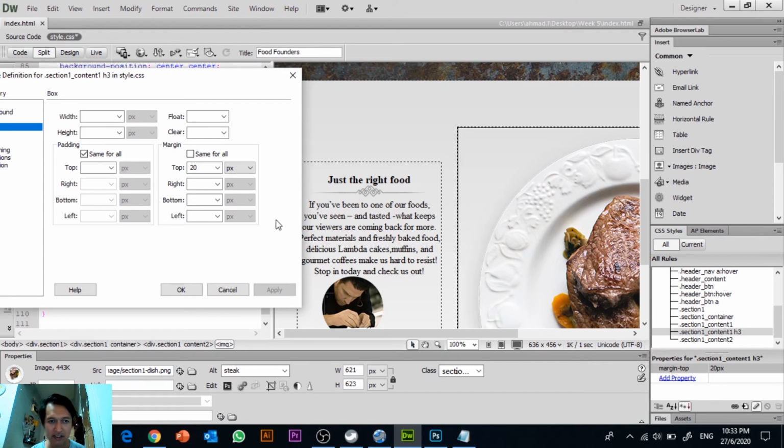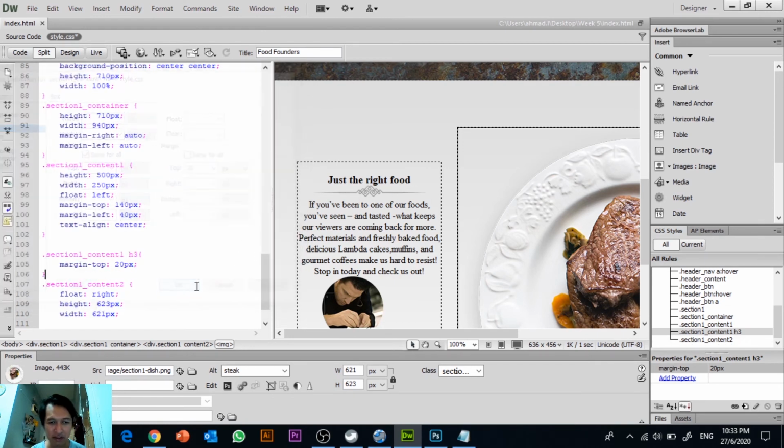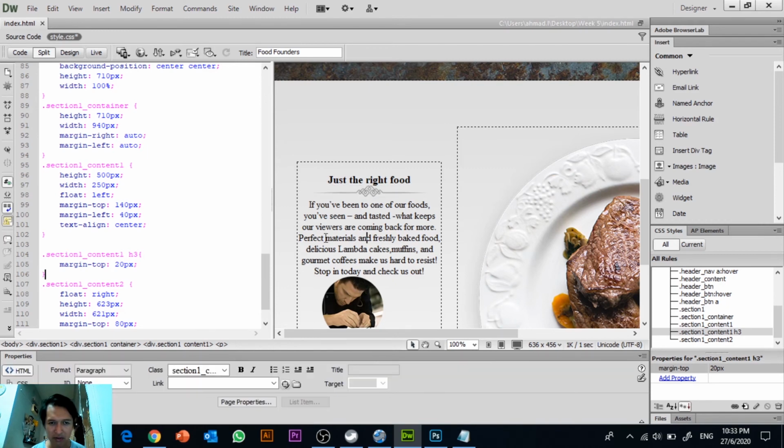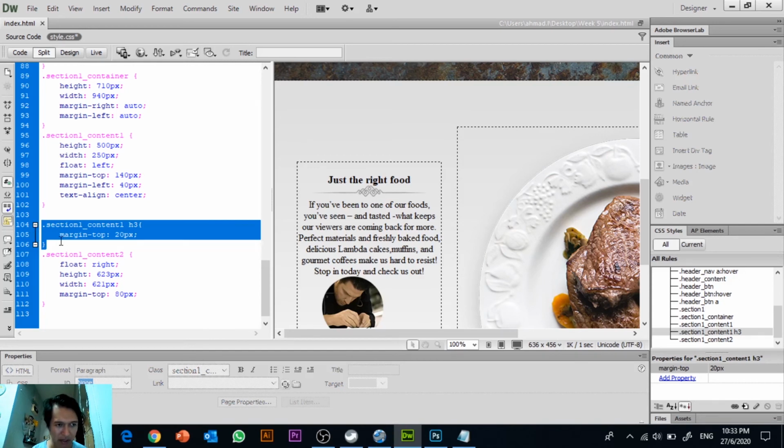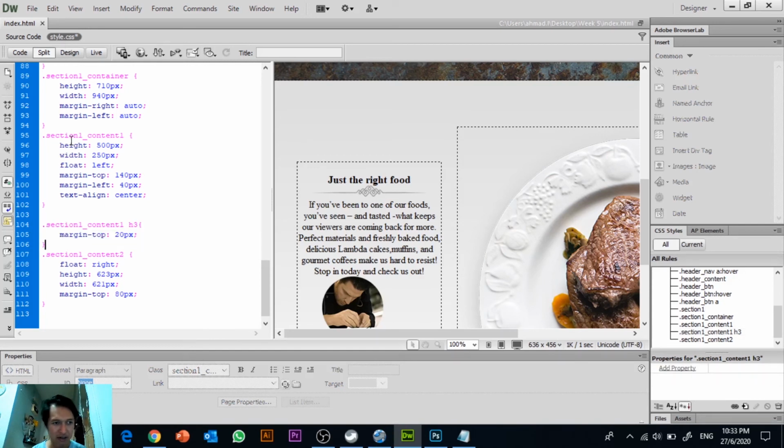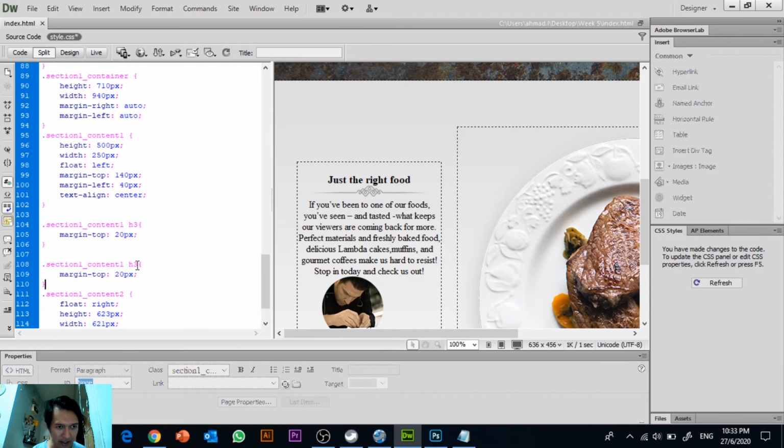Okay, so you can repeat this process for this image and also this content over there. Okay, so what you can do is that you can copy and paste from here in the CSS file, and then you can change this one to paragraph.